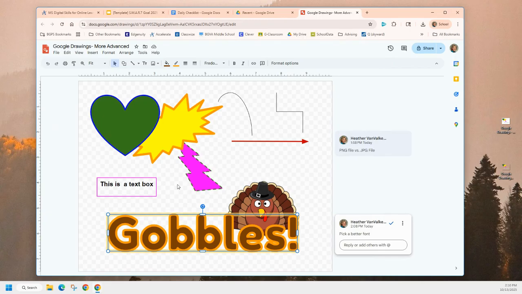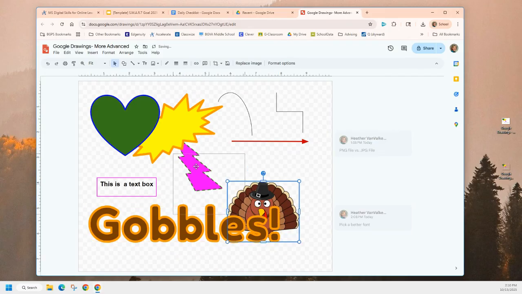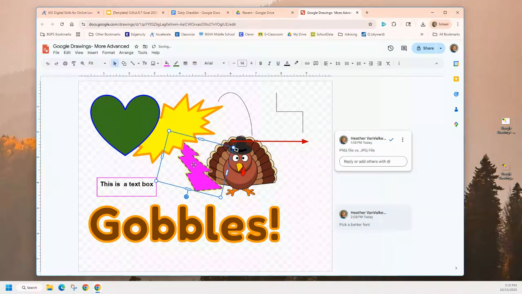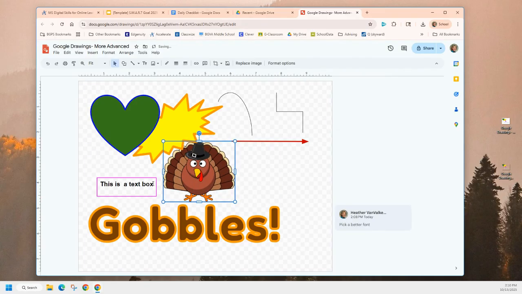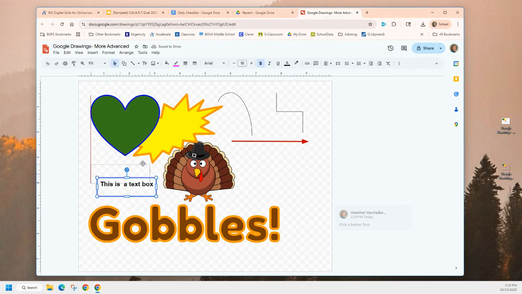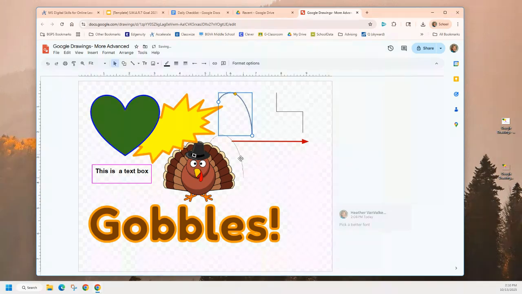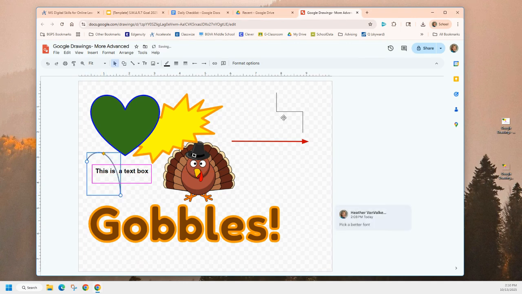Now I'm going to go ahead and arrange my things in an area so it doesn't look like a big collage, because I want to show you one other tool that we have. I'm going to go ahead and take away my little lightning bolt right here, and I'm going to move my text box, and I'm going to move my line down here, and my little arrow can come over here, and I'll move my other little line that I have. Actually, I'm just going to delete that line.